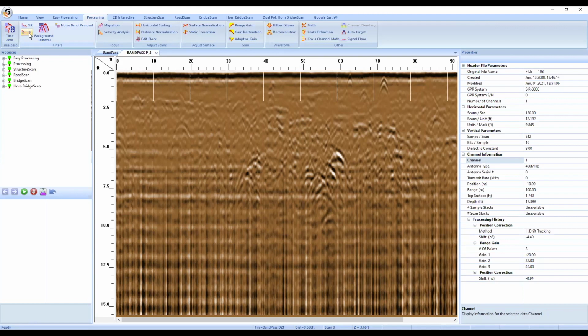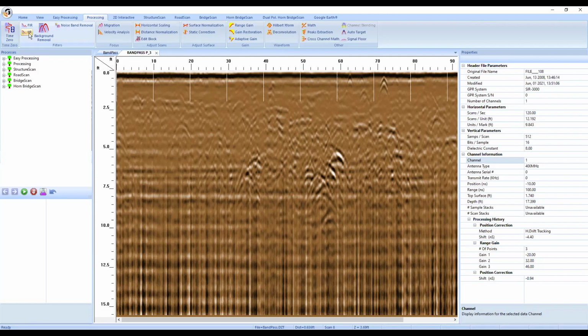The benefit to the FIR filter historically is that the FIR filter is less likely to produce these phase shifts in your data. So what we're doing with these filters is we're actually going through the scan and we're removing frequencies outside of the range that we want to be concerned with, the ultra wide band that we're actually transmitting.